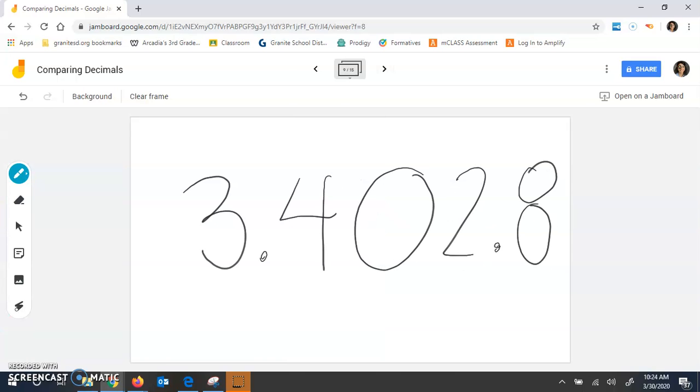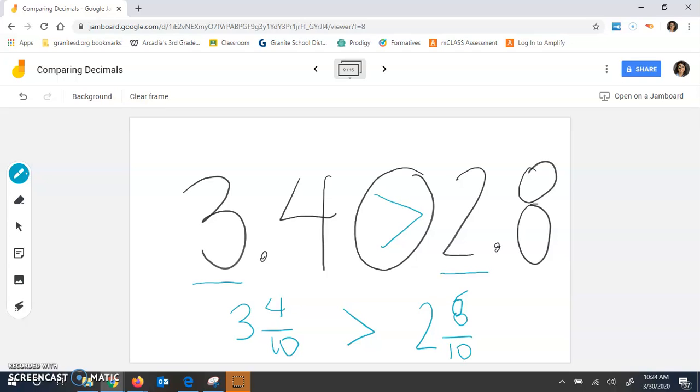Same thing with numbers. Start at the first place value you have here. Compare the two. 3 is greater than 2. So right away, you know that 3 and 4/10 is going to be greater than 2 and 8/10. Even though my 8's bigger, it doesn't really matter. I'm looking at my very first place value, my ones, which is 3, and my ones over here is 2. So that's just saying 3 and 4/10 is greater than 2 and 8/10, which makes sense.